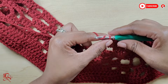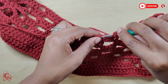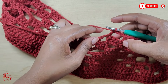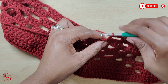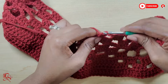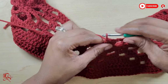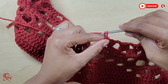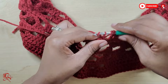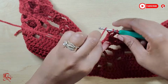So we are going to chain one, two, three, and skip that and go into the next. So we chain three, skip three, go into the next and make a double crochet, and make two double crochet in the next gap, and then one double crochet in the next. We have three stitches here. You're going to chain up two, skip two, go into that next double crochet, make one double crochet, and make three double crochets into this space.